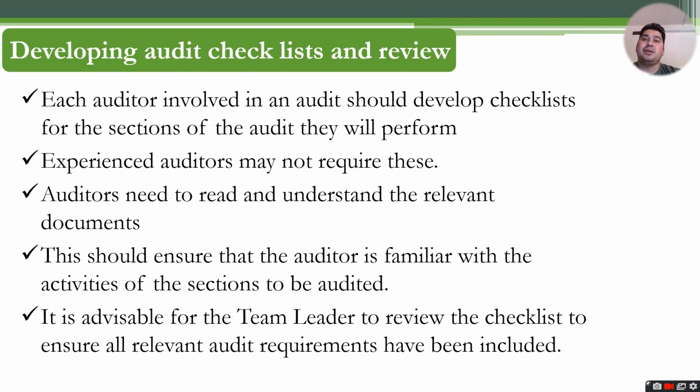Auditors need to read and understand the relevant documents. They should ensure that the auditor is familiar with the activities of the sections to be audited. Before you start any audit, get the documents from the auditees and get familiar with them, so it will be very easy for you to audit the particular department. It is advisable for the team leader to review the checklist to ensure all relevant audit requirements have been included. Before you finalize any audit checklist, it is the responsibility of the lead auditor to review it.